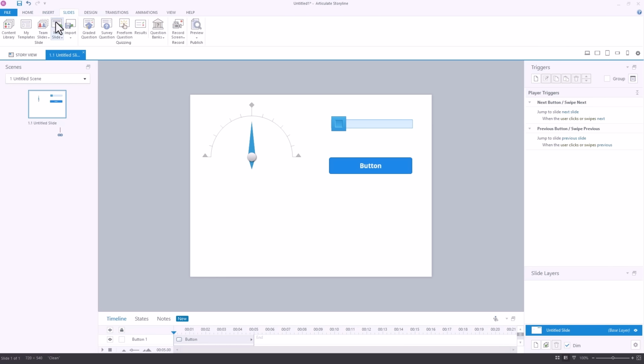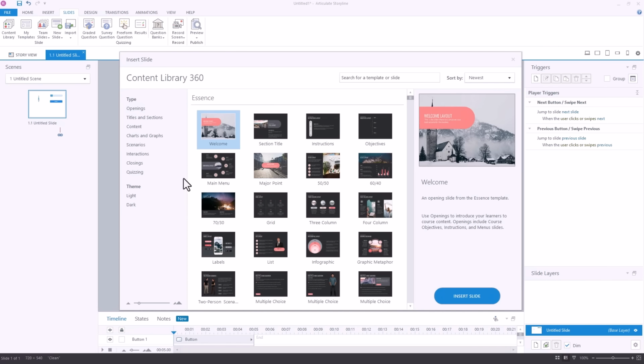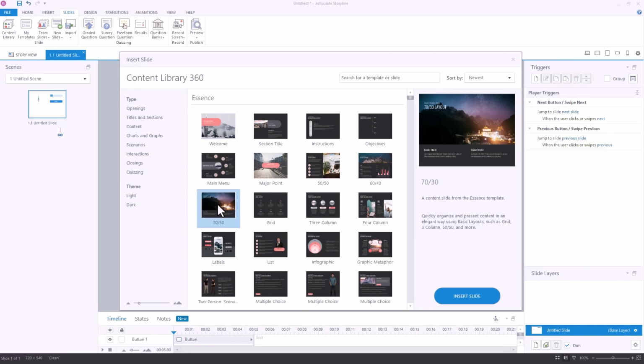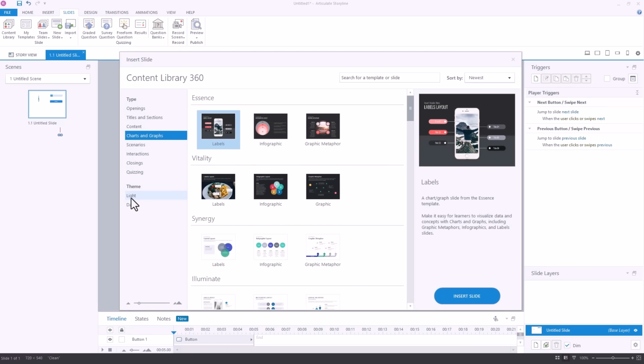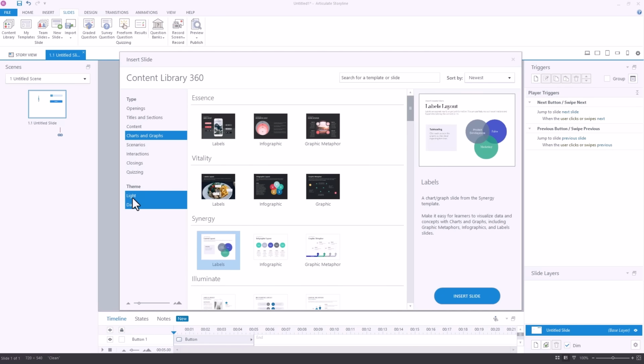There are also slides in content library. There are ready-made interactive slides here with different interaction types that you can insert, and you have type and theme filters on the left.